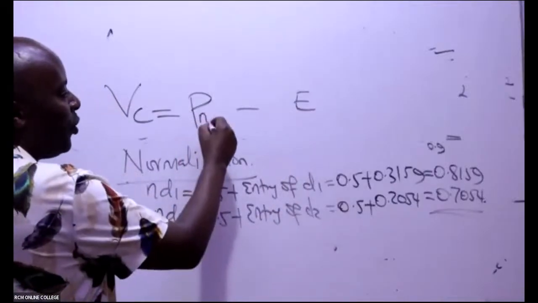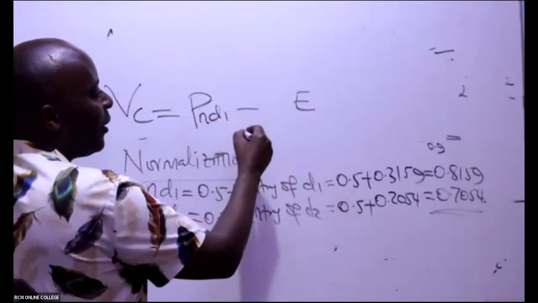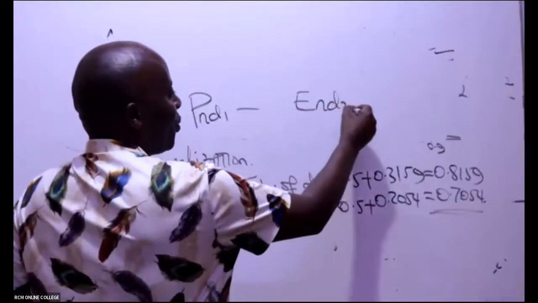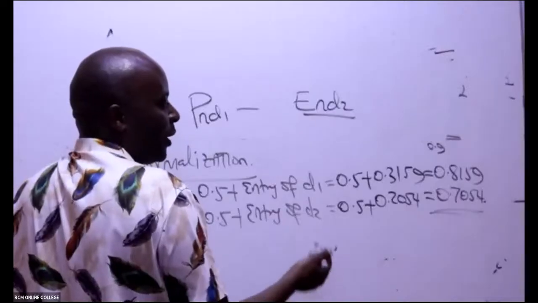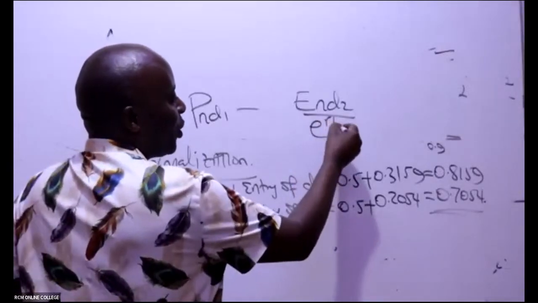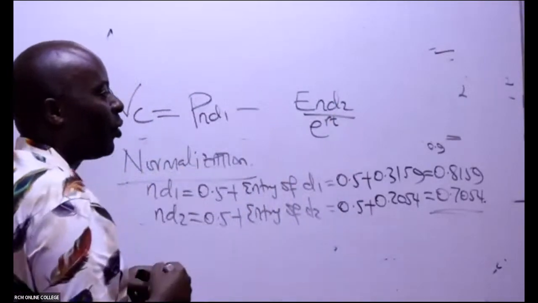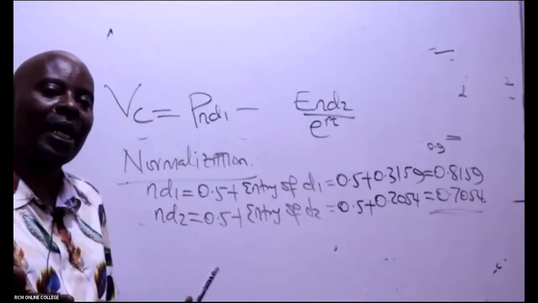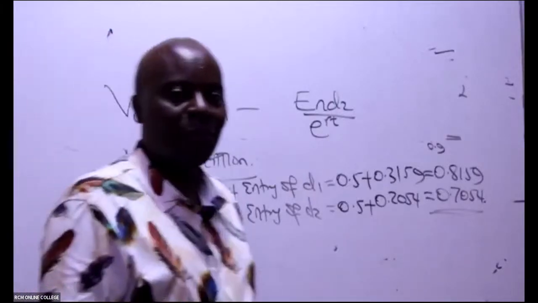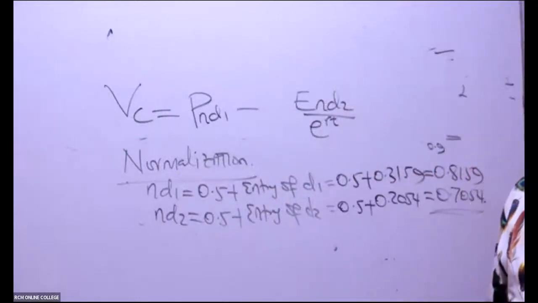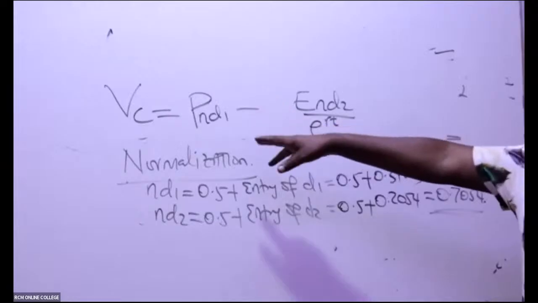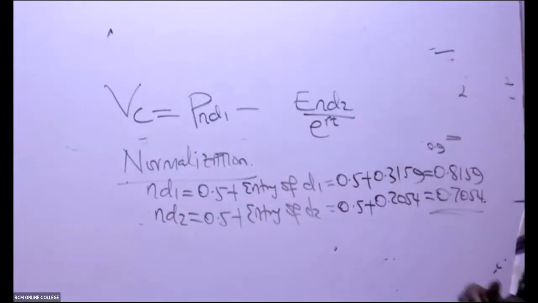And then here you come and do N(D1), minus E, N(D2). And remember, this exercise price must always be discounted. So to discount this, you divide by E raised to RT, the one that this gentleman called Lincoln mentioned. Remember, these are Black-Scholes formula. We use E raised to RT. So to get the value of a call option, this is the formula.